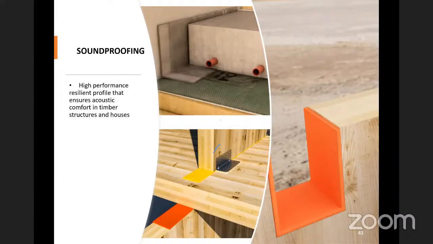So if you have your panels and then you separate them, look at this. You will realize that from this member to this member down here, there is a soundproofing layer in between them. So you have a resilient profile below it, which enables you to reduce, to an extent, the transmission of vibration. Then another way, of course, is to seal the openings, because some sound also goes through the openings. So look at this, the detailing on how to seal the openings.